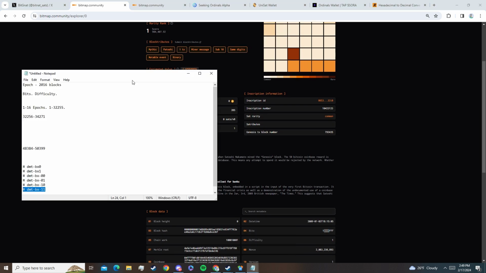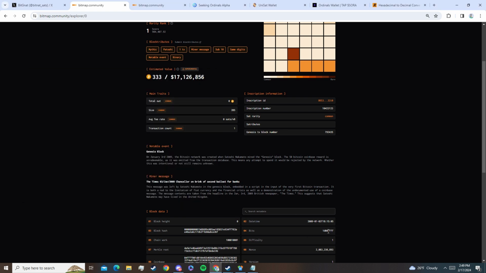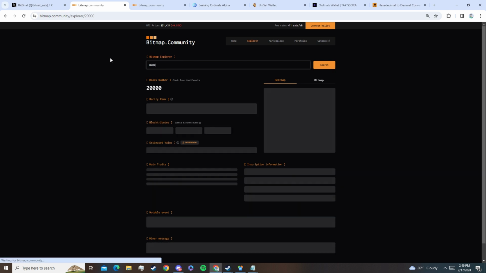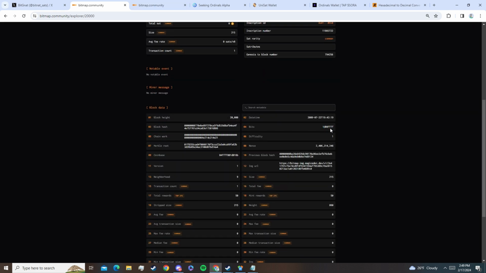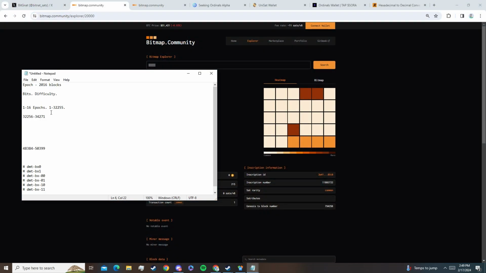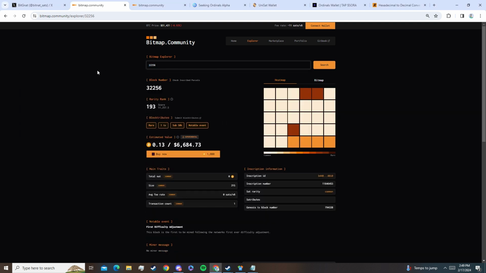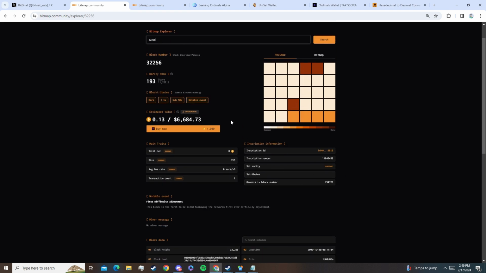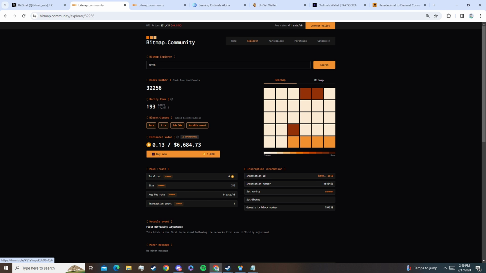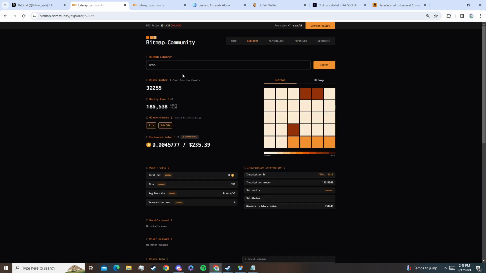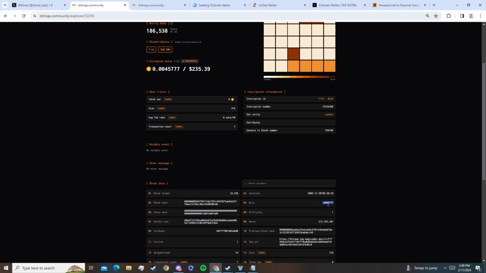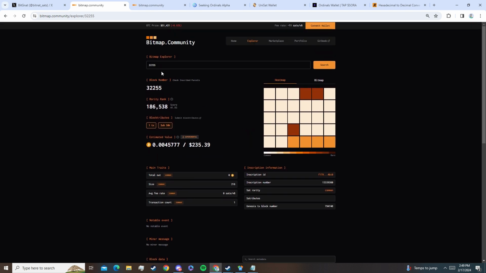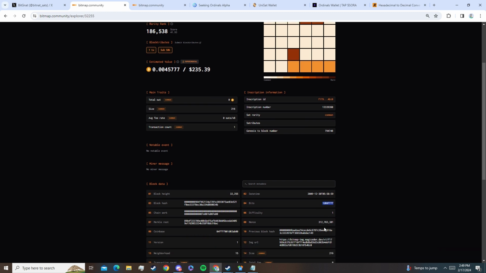As we discussed, the first 32,255 blocks are all going to be the same. And you could test it out. You could look up 20,001. It is the same right there. And then the next epoch, 17, is going to start on 32,256, right? Because these are in 2016 intervals. We scroll down here, we have a different bit number, right? And if we were to go one less, 32255, it's back to that original bit number. So block 0 all the way to 32255 are going to have this same bit number here.